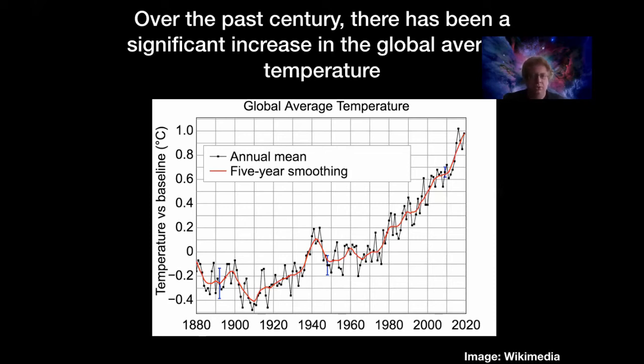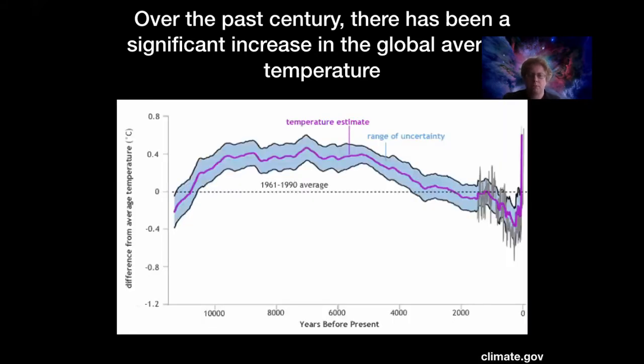Here's a graph showing the average global temperature of the Earth over the last about 150 years or so. And you can see that there's been this steady rise. You can see fluctuations, these average years, they bounce back and forth. But overall, you can see that clearly something is changing and something is causing the Earth to become warmer.